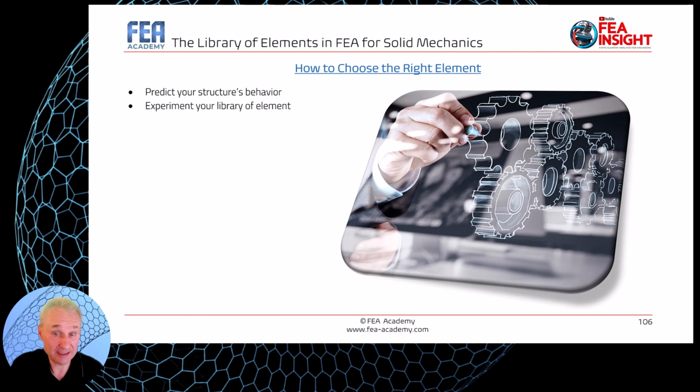To choose the right element, you need to experiment with your library of elements. By that, I mean if you are not familiar with an element, experiment with it by doing a very simple test model. This practice will give you a better understanding of an element's capability and limitations before using them in a large production model, a more complex problem.